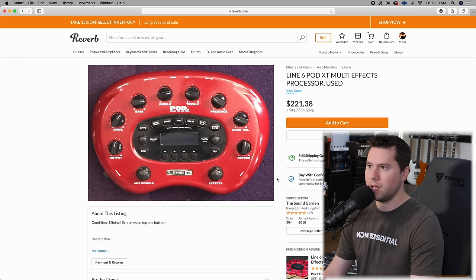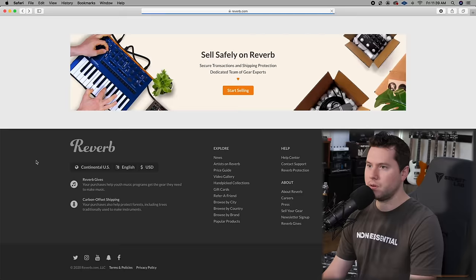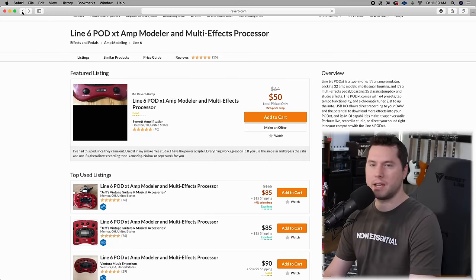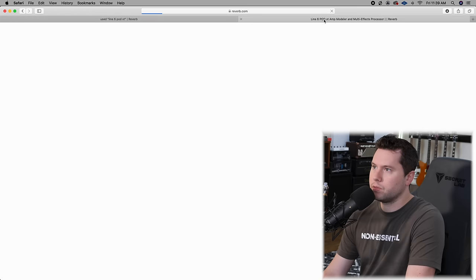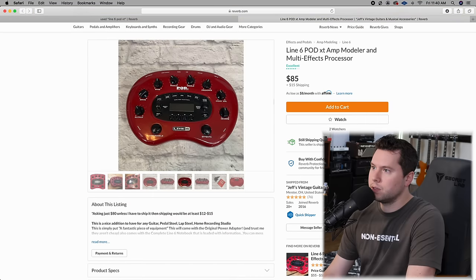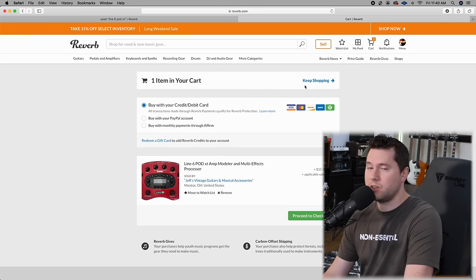This looks like it. Yeah, this was it, I think. We're still going for a couple hundred bucks. It's not cheap. Local pickup only. Come on, you guys are killing me with the local pickup. How about this one? Comes with the power supply. All right, let's buy it. And $15 shipping. See, that's some reasonable shipping right there. If my offers don't get accepted, then I'll just pay what they're asking. So we won't go through that.